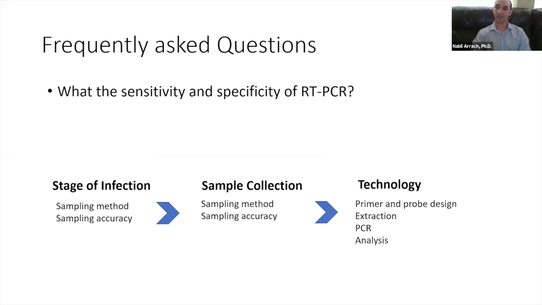So what causes the false negative rate to be high? In this case, there are a few sources of errors. One of them is the stage of infection. If you get a patient that is too early, where there's not enough RNA in the system to detect, then you may get a false negative when the patient is just starting to pick up the virus infection. Another limitation could be the sample, how you collect the sample, and how you take care of that sample, what is the transportation system, how long it stays before it gets tested, etc.